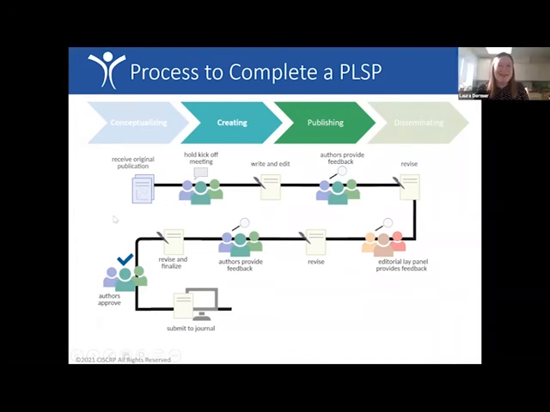Thanks, Kim. Yeah, so I guess I've touched on a few of the points involved in the publication process already, but just to dive into that a little bit more. A really crucial step, as I said, is the peer review of the PLSP. So when we first receive a submission, we'll first do an in-house check, and that's to check very broadly that the PLSP is an accurate representation of the information in the original publication. And then we send that out for peer review.